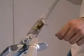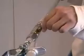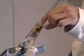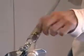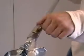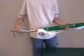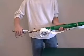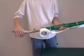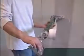You do that by adjusting the material flow knob just above the trigger valve. Turn clockwise for less material, counterclockwise for more material. To start taping, advance tape once. No trigger. Advance tape again, this time engaging the trigger for just a second. Extend the sleeve to press the tape to the board.